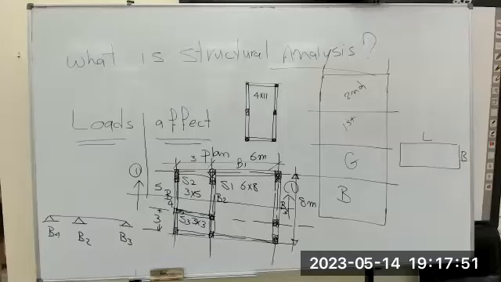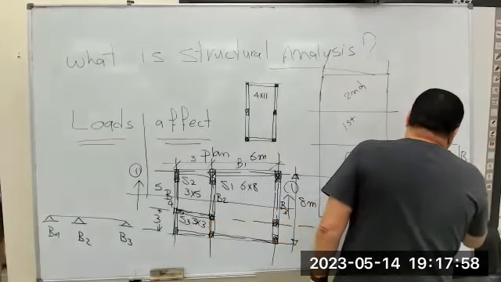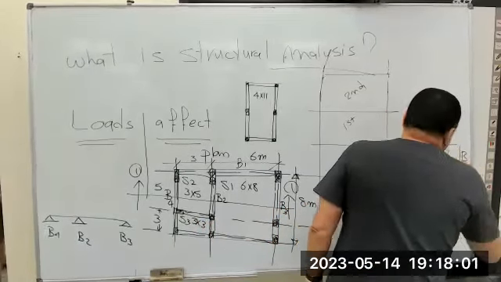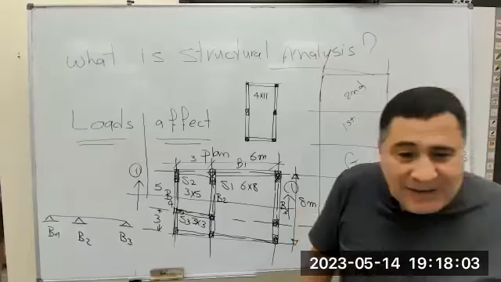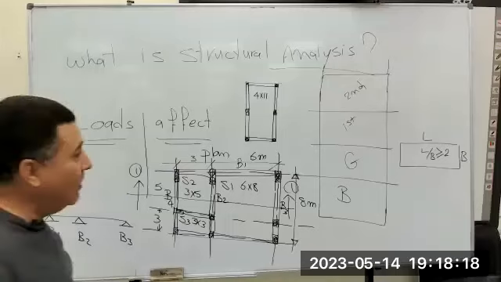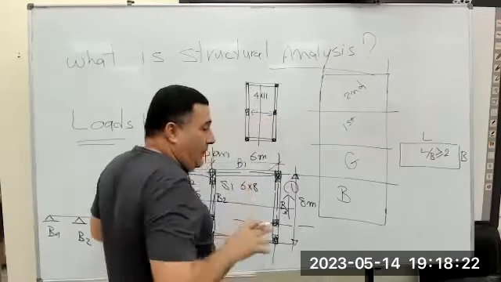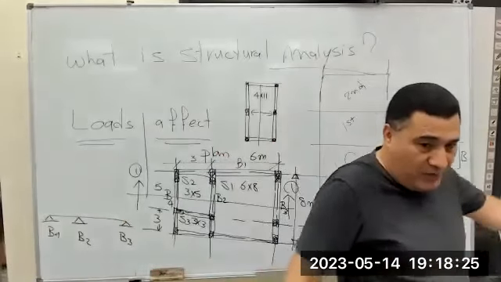So now this length L over B, if equal to or more than 2, then what? One-way slab. One-way slab means my load will go in the short direction. Where is the short direction? The short direction is in the shortest way. So now the loads here will transfer in one way. How one way? See, distributed in one way.